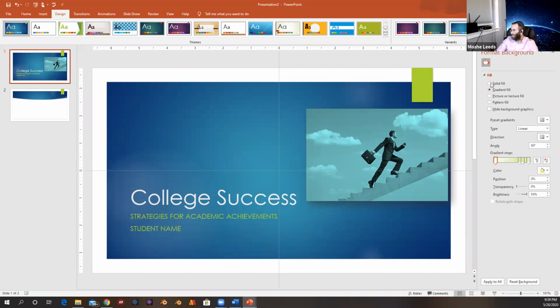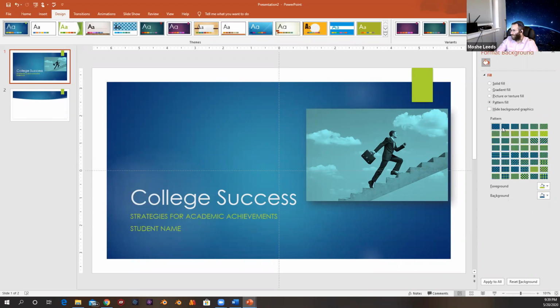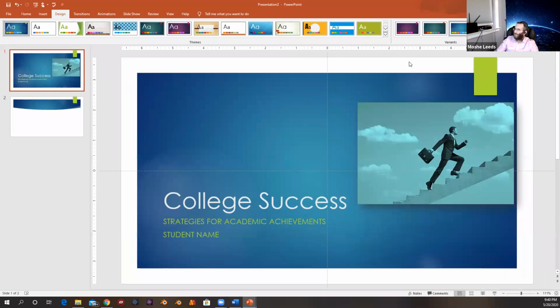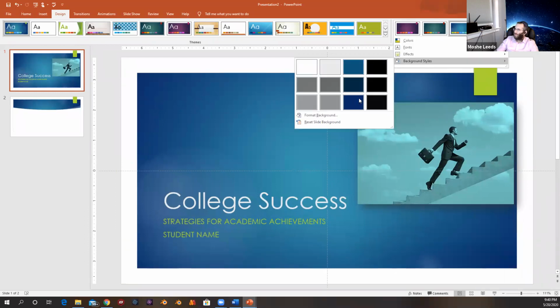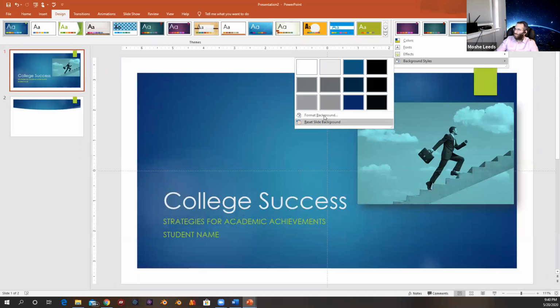Gradient fill, no. Solid fill, no. Pattern fill. So that's looking at the format background.